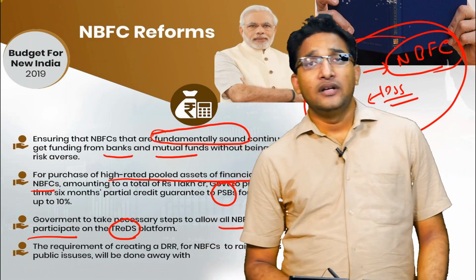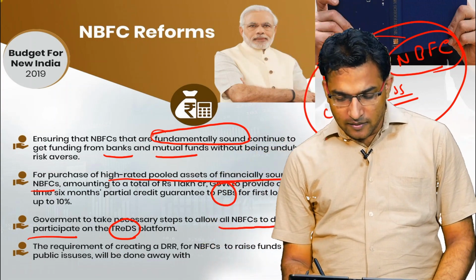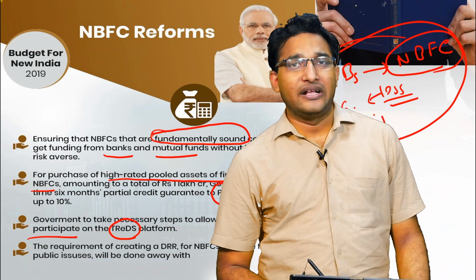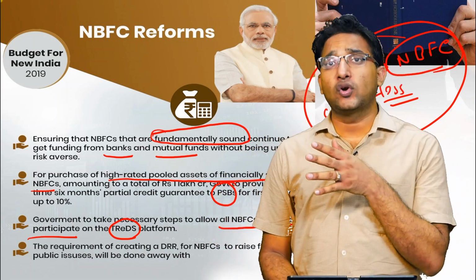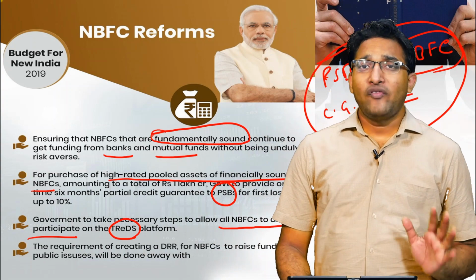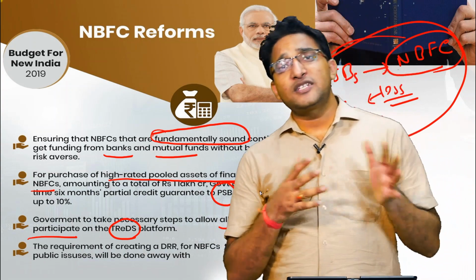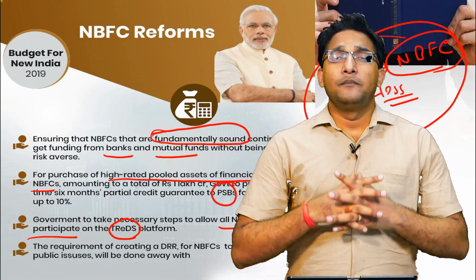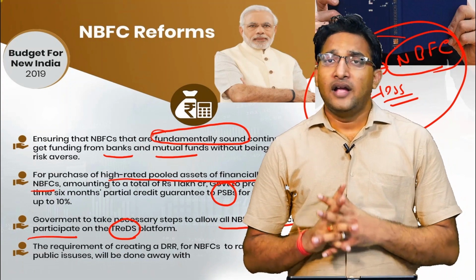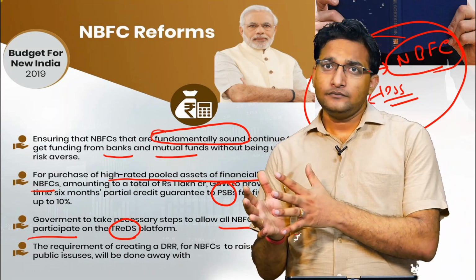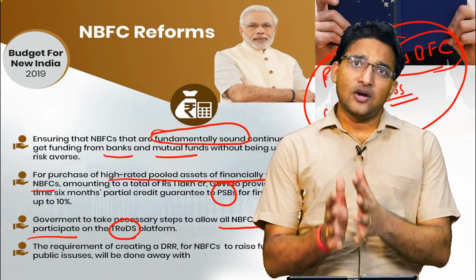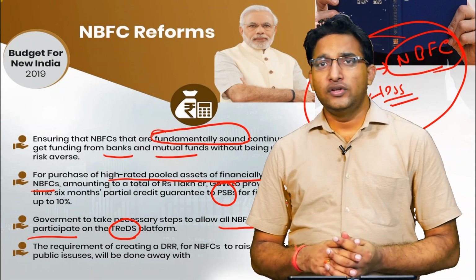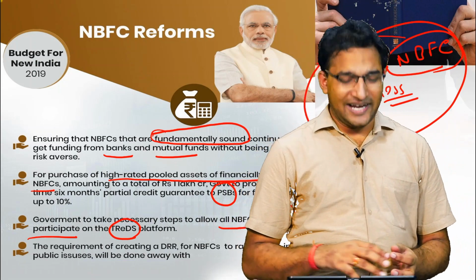What is the TREDS platform? In the TREDS platform, the companies basically maintain their transaction details, and this TREDS platform is also connected to the GST portal. So when the NBFCs are connected to the TREDS portal, then they can lend to the businessmen also, because all the important transactions of the businessmen are also recorded on the TREDS, and the banks are actually providing the discounting facility to the businessmen through this TREDS portal. So through this, the NBFCs can get more opportunities to lend.